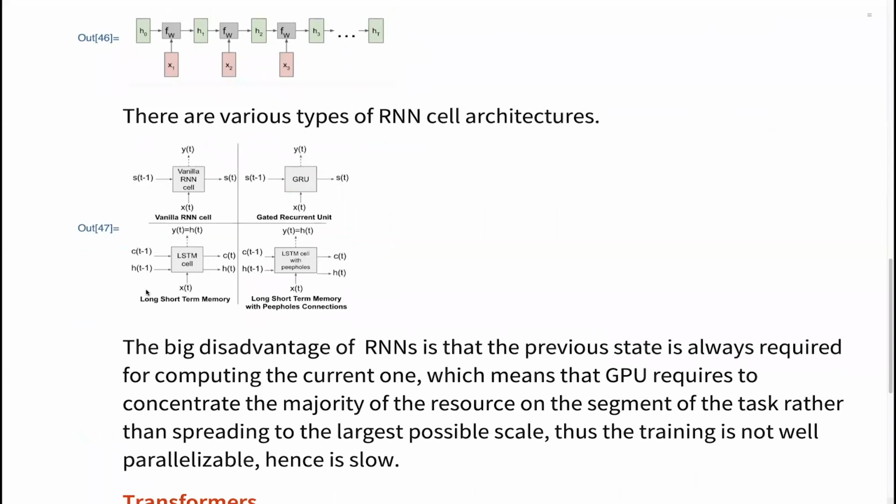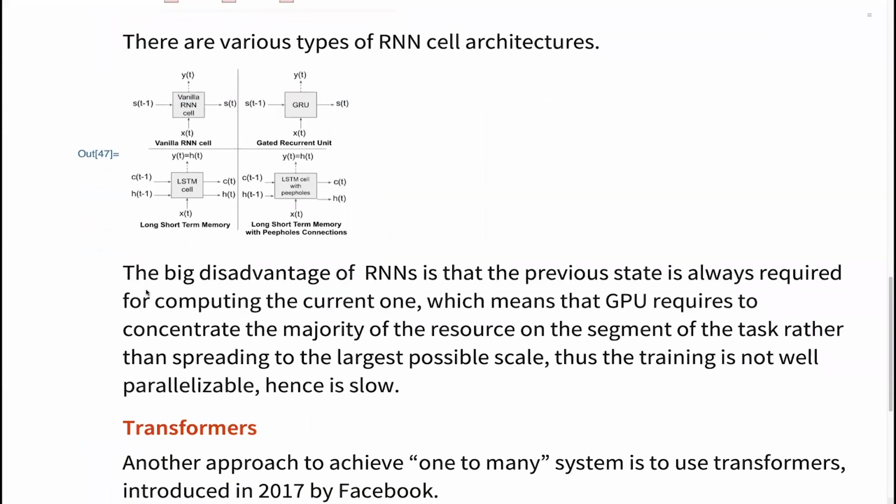People at the very beginning were very concentrated on vanilla RNN cells, but then they realized that the linearity is actually a trouble here. So that's why LSTMs and GRUs were introduced, and they are in active use even today. Well, not even today, this is a growing technology, actually.